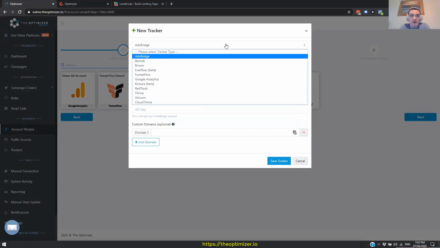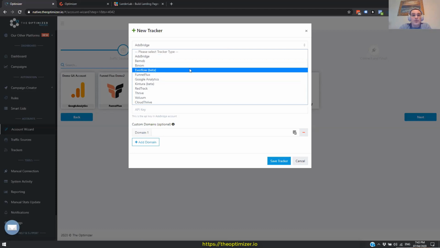And the good thing when working with click trackers and Google Analytics for your landing pages is that you can have them both integrated at the same time for the same campaign, and get the statistics not only from two sides, like the traffic source and the tracker, but you can get performance statistics from the traffic source, from the click tracker, as well as from Google Analytics at the same time under the same campaign.